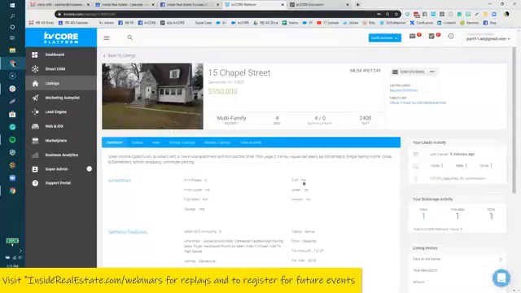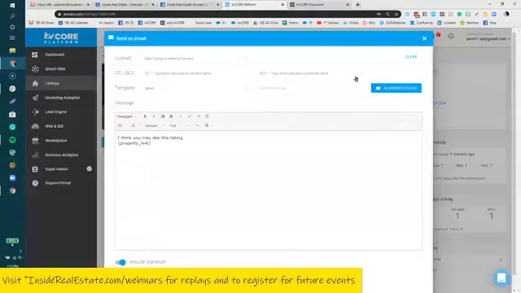The first of which is going to be this top section. And of course, this is the basics of the property. It's going to tell you what type of property, bed, bath, square footage, address and price, MLS number. And then you have the information for the listing agent and a direct link to your website to view the property as well. Now, within this, we can actually send it as an email to someone if we like and copy someone. We can even change this up to an advanced editor if we want to add in additional video, visuals, what have you.